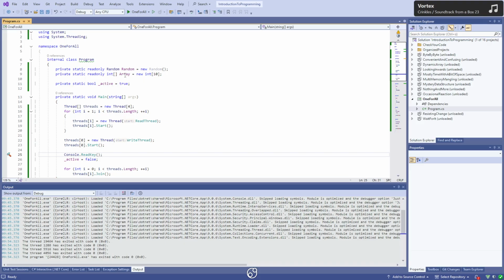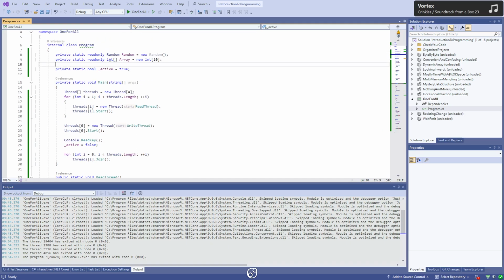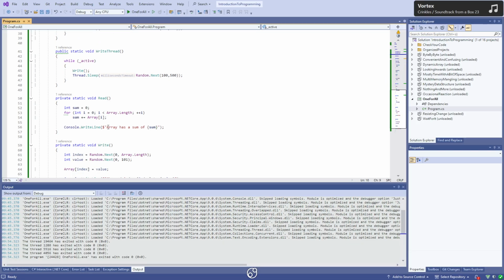And right now we're working with integer arrays, so we are still relatively safe. At least in terms of corrupt data. If this wasn't an int, not an atomic data type, but something more complex like our own class or maybe a bigger struct, then we might actually read the data wrong in here. We might read an individual item in the array while it's still being written and get completely corrupt data, potentially.